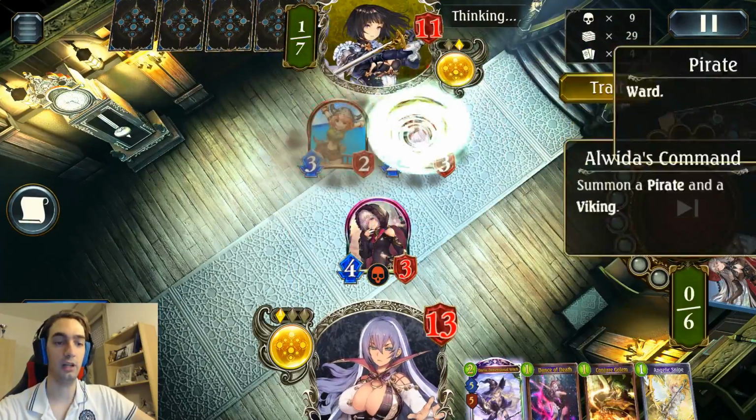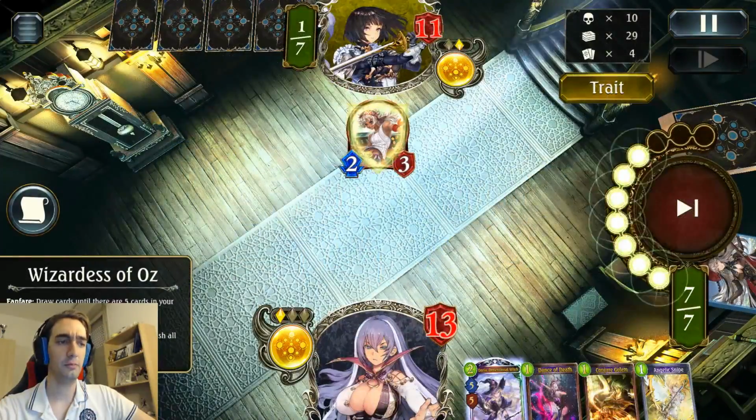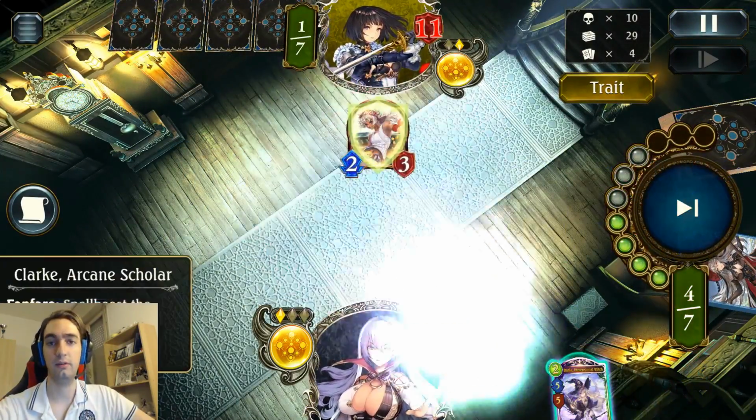Play the second Alvida. And at this point I have a really great Daria. Of course I play Clark because I'm almost free.